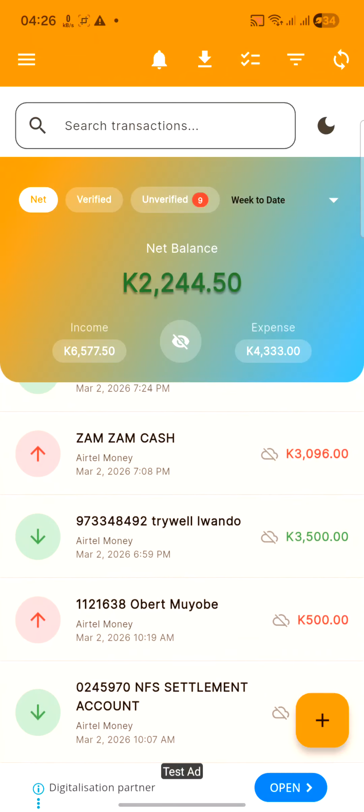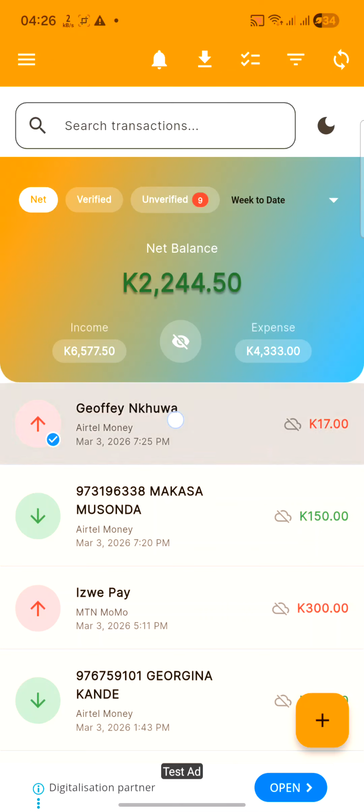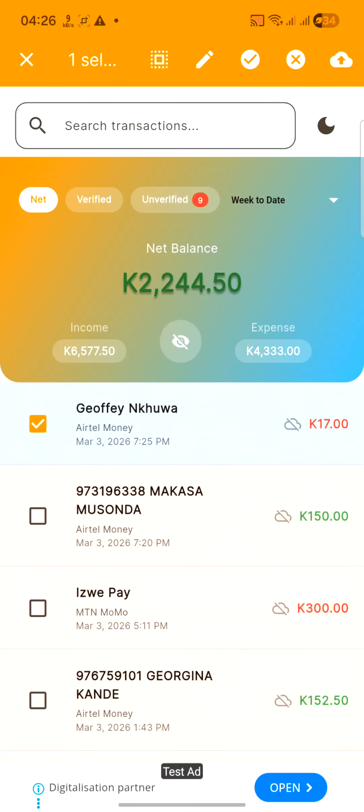You can also long press to invoke the selection mode, so you can select, and then verify them together, archive them together, or upload them to the cloud if that's something you are opting for, but more on that later.